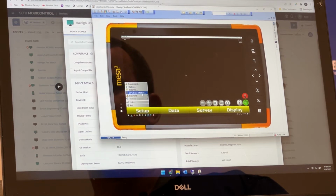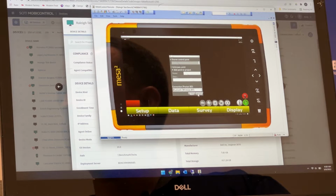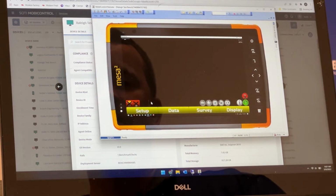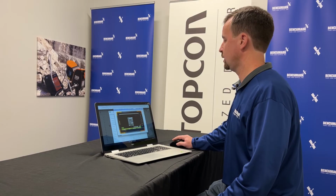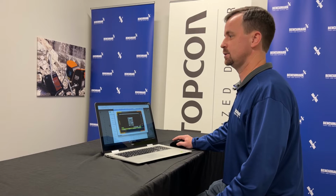So not only are we able to support our customers remotely in the field, when they call in, we are staring at the same screen that they're looking at out in the field, wherever they may be. So we can walk them through step-by-step processes of how to go through certain functions and features. So not only are we getting them running, but we're helping them to learn the system as well. And we found that for many customers, after a few support calls, we don't hear from them as much because they're picking up and they're seeing and we're showing them what they need to do out there.